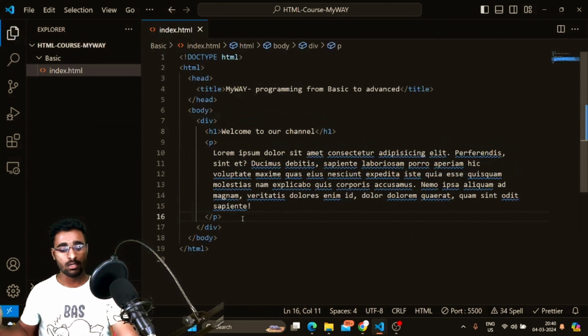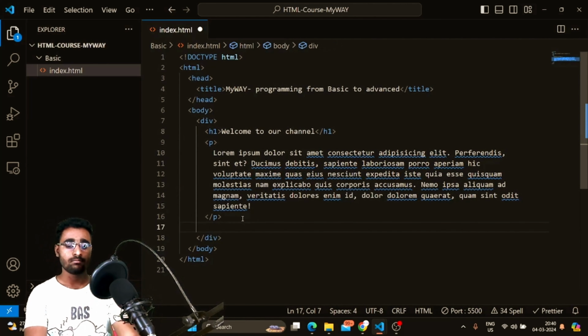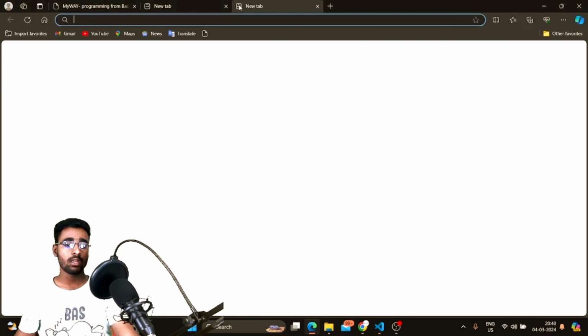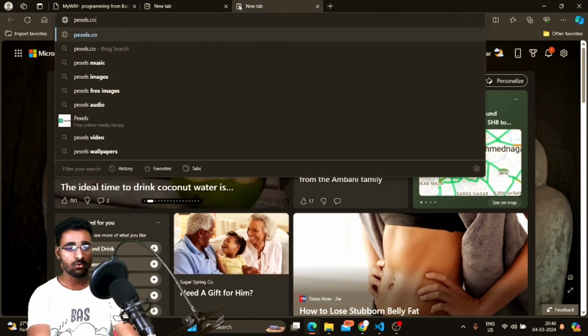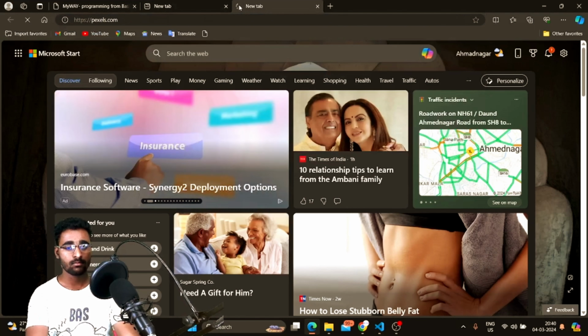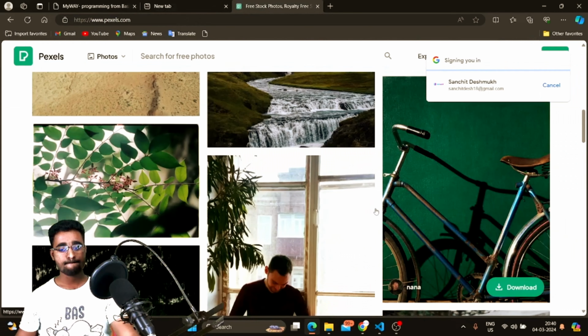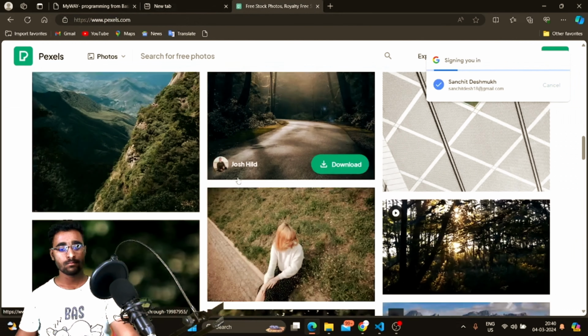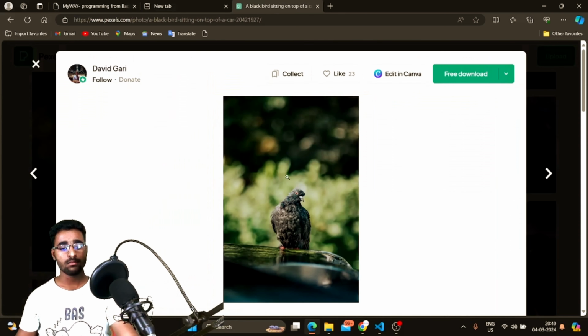Okay. Now after that p tag, you can give the image tag where you can render any image. Let's say we'll get an image from Google Pexels. Let's take a link from Pexels, for example, an image of a pigeon.